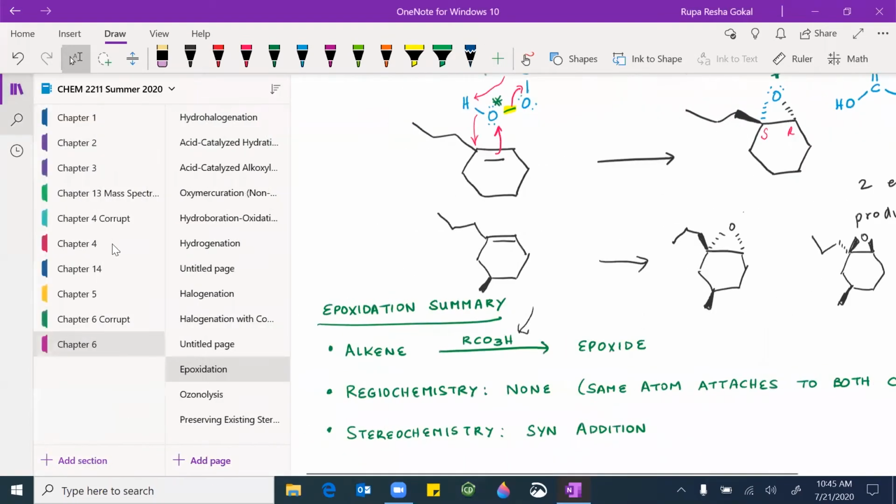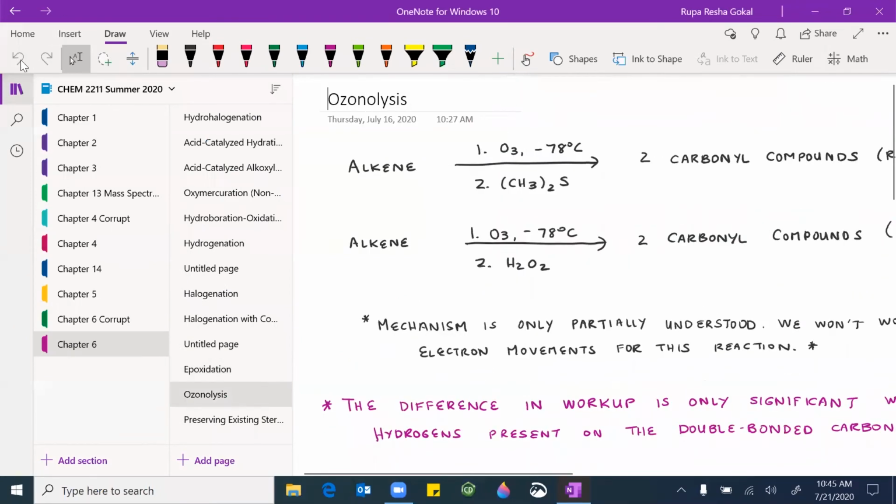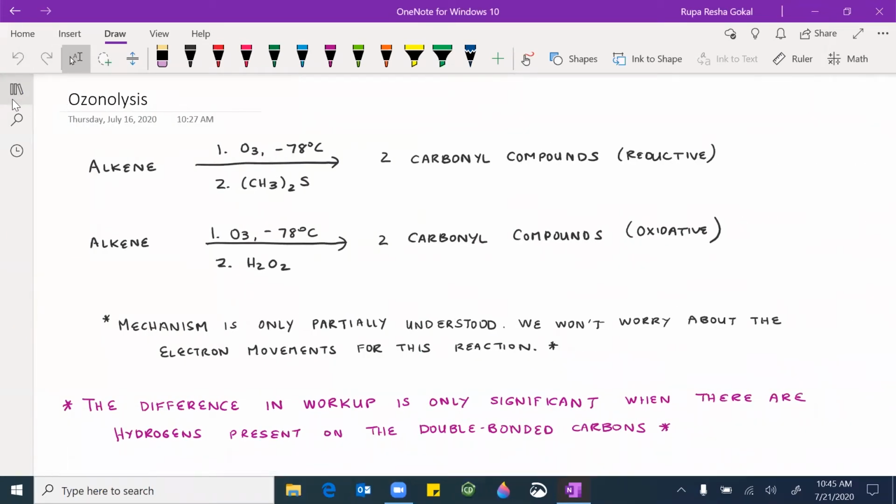Okay, ozonolysis. You guys might like this one, because there's no mechanism that you have to worry about. She does present what is known about the mechanism in the book. Just don't worry about it, okay? Ozonolysis is an oxidative cleavage. So it actually is going to break the pi and sigma bond of your alkene. She shows you 2 reductive workups. Ozone is what takes your alkene and cuts it. So sometimes to help myself remember what ozonolysis does, I say ozonolysis slices.